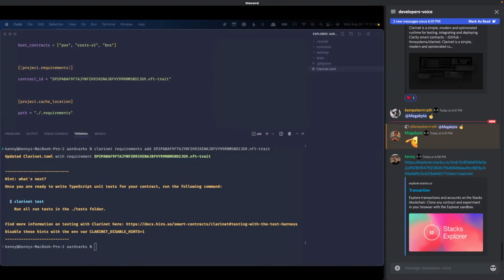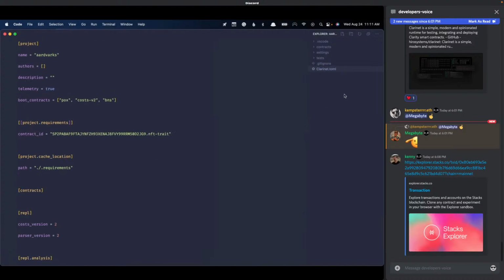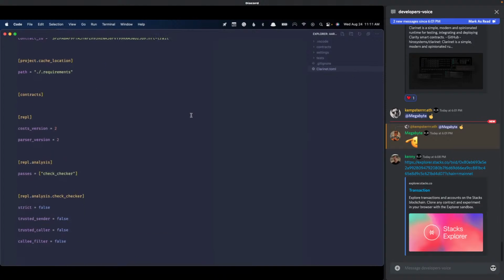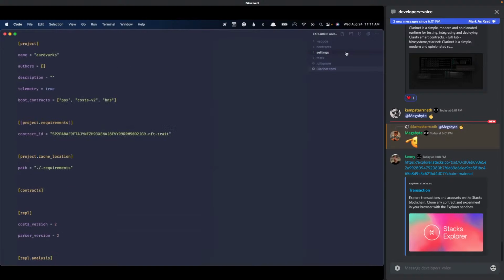And then let's actually start getting this set up. We'll start by looking at the project structure on the side. What this does is set up that Clarinet.toml, which has some config stuff that we don't need to go into right now. We will get into this a little bit in a minute, but the rest of it is not super relevant for this particular tutorial.